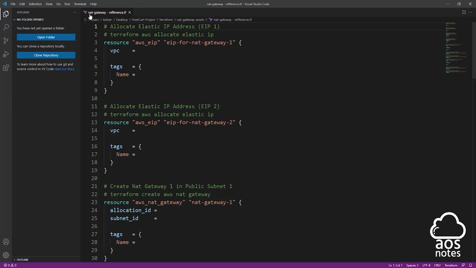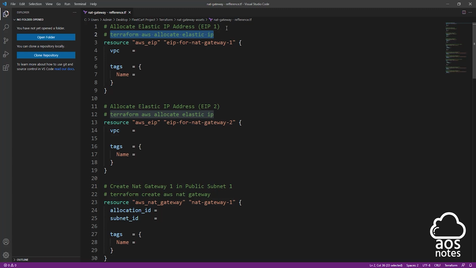In the reference file that I call natgatewayreference.tf, I have listed all the steps that we will use to create our Nat Gateway. To explain this reference file, this is the note for the type of resource that this syntax will create. And if you want to find the location of this syntax in the Terraform documentation, you are going to use these notes right here. So that's what these notes are for.